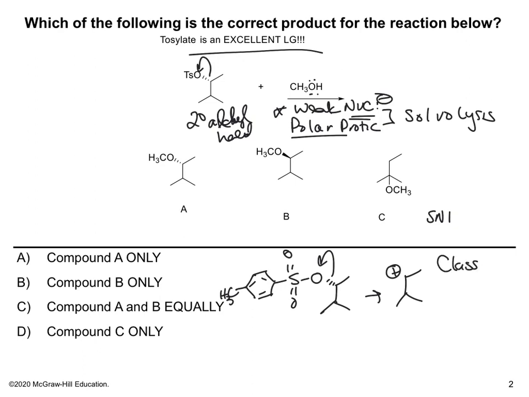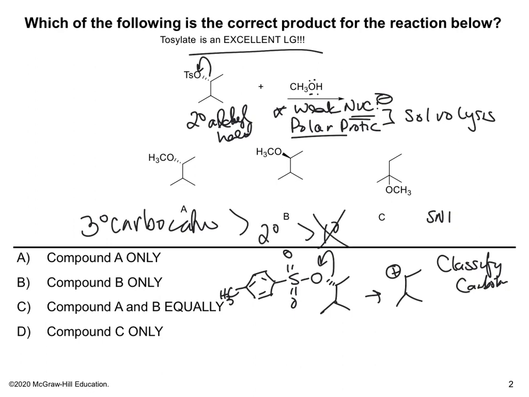Now you want to classify that carbocation, and it can do a shift to a more stable carbocation. So a tertiary carbocation intermediate is going to be more stable than a secondary or primary. Primaries are pretty much not stable. Also, benzyl carbocations and allylic carbocations are going to be more stable, like a tertiary carbocation in an SN1 reaction. So this is a secondary, because you look at the carbocation and say, how many carbons is this carbon bonded to? It's 2, so it's a secondary.